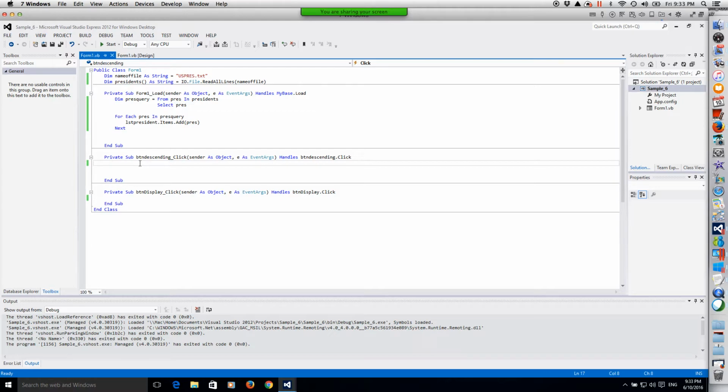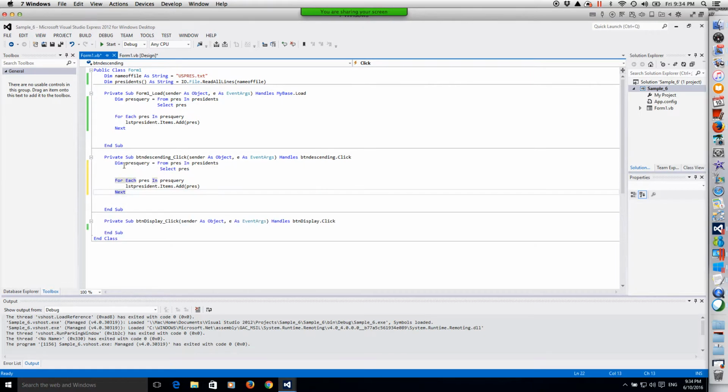All right, sweet. Oh, I'm going to get there, I promise. All I want to do is reuse this query name, and you can do that if it's in a different sub, because remember, variables in a sub do not show. One sub cannot see another sub's variables unless it's declared outside of that sub. So in this case, you can leave this.